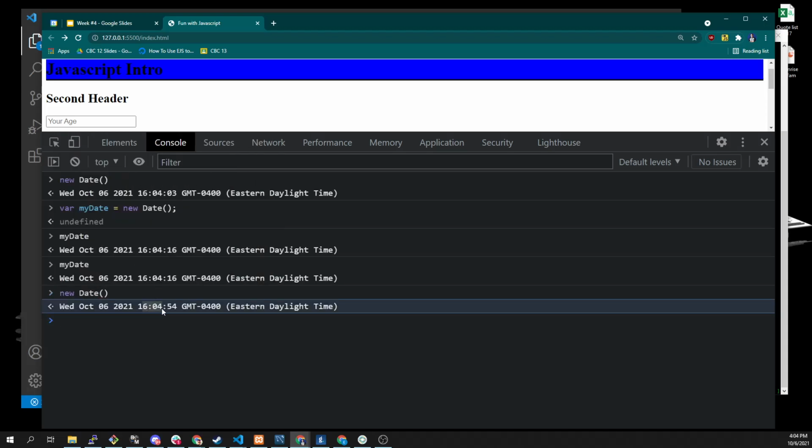If we look at myDate again, it is still 4:04:16, even though that time has moved on, and now it is 4:04:54. We've been talking about this for about 45 seconds. So storing a date object in a variable preserves the date to the time the object was created. Okay? So does everyone understand that, when we create a date object, we're saying give me a valid date that we can do math on, compare to, store in a database, we can do all of these things to dates.